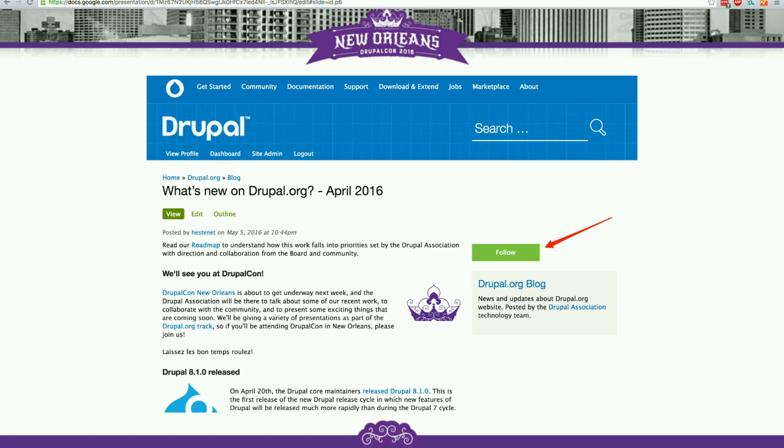Around the same time, we also introduced the possibility to follow individual pieces of content. For example, you can follow a post in a blog and you will receive email notifications for all the new comments. And this is also possible for forum topics, case studies, and book pages, I think. In the future, we're also planning to add the ability to follow the blog itself, so you will receive notifications not only for comments, but for the actual new posts via email or via your dashboard, which will be really cool.